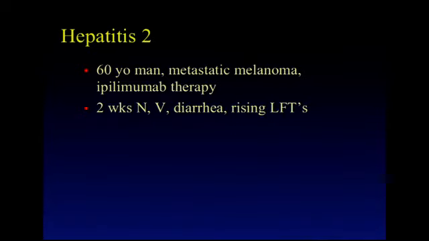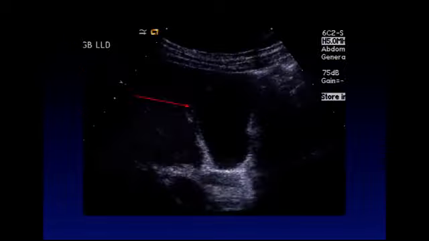Another case, again, a 60-year-old man, metastatic melanoma, again on ipilimumab, and with a similar constellation of symptoms, nausea, vomiting, rising LFTs, but his ultrasound findings are actually slightly different. The only thing we saw when we looked at his gallbladder was, right next to the mid portion of the gallbladder, there appeared to be maybe some focal wall thickening, but there was no tenderness.